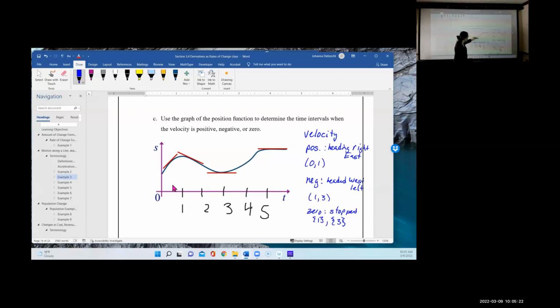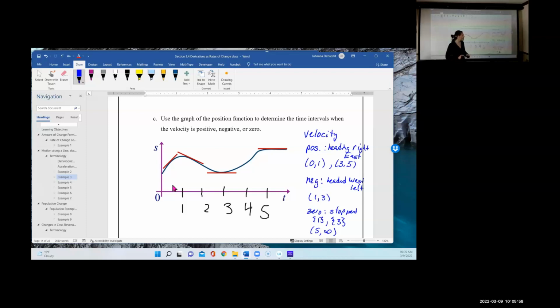So our slope of the tangent line goes uphill again between 3 and, well, what will we call that? 4.5, between 3 and 4.5, well, almost to 5. It's really uphill until it gets to 5. It's just very low. So it's really uphill between 3 and 5 again. And then at 5, it sort of goes horizontal. So we can say that from 5 on, it's stopped.